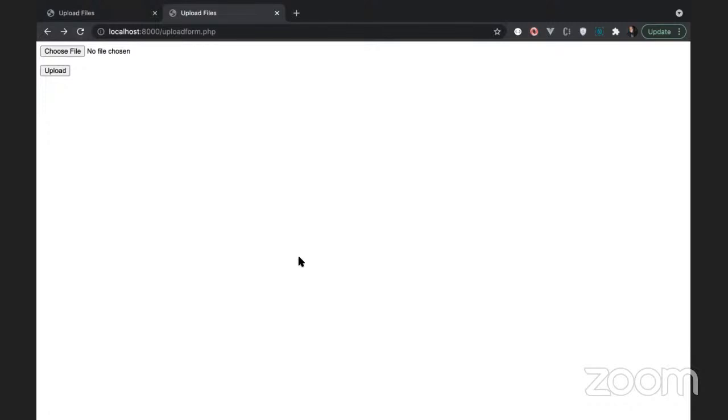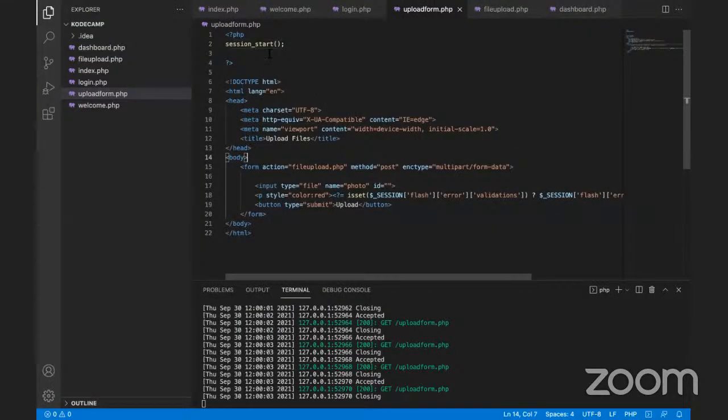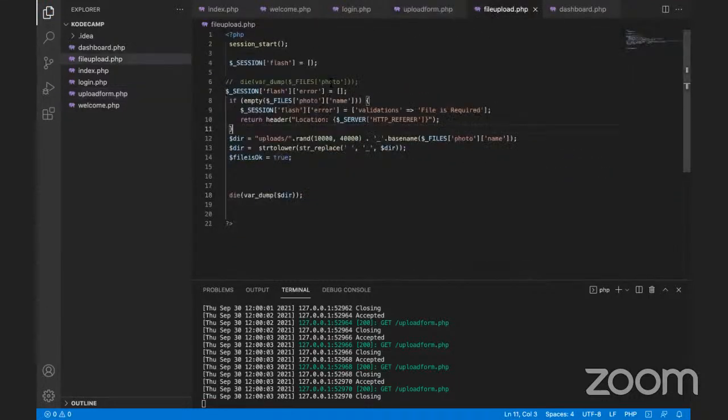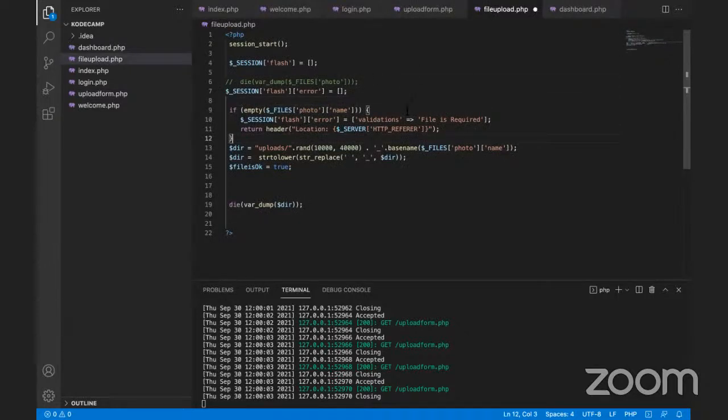Let's just go with that. Probably we should be able to review it, maybe much more later on. Okay, time is actually going. So the next thing: make sure that the file, the value, is always there at all times. If it is not there, it just sets the error to file is required.